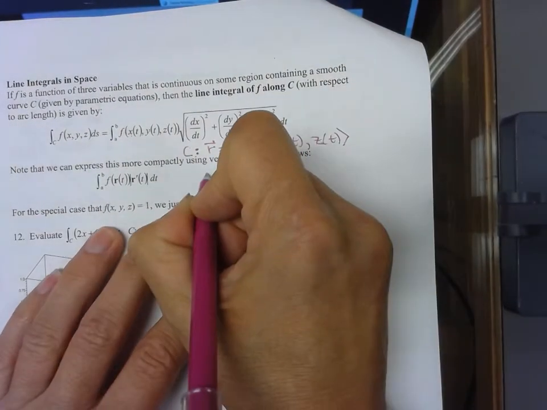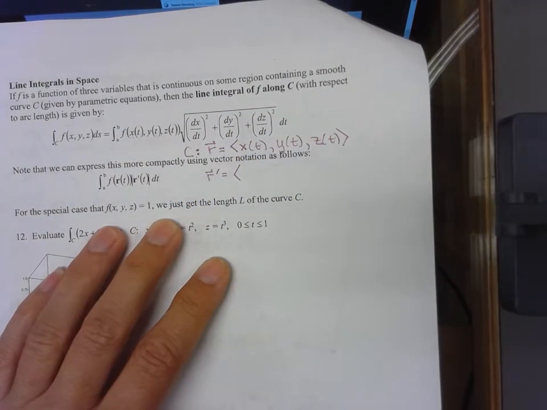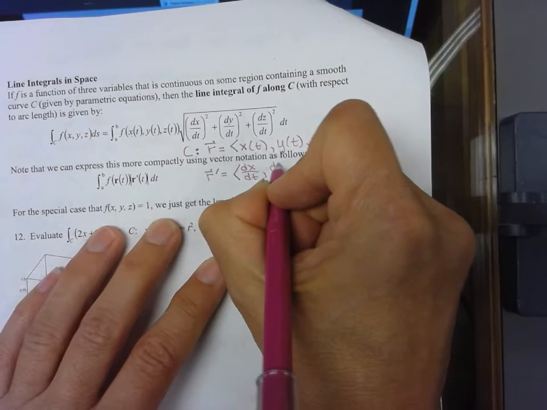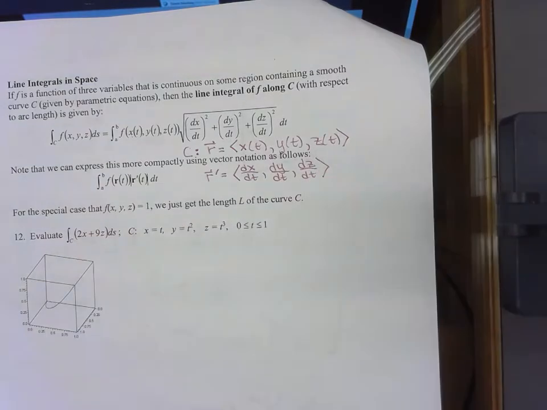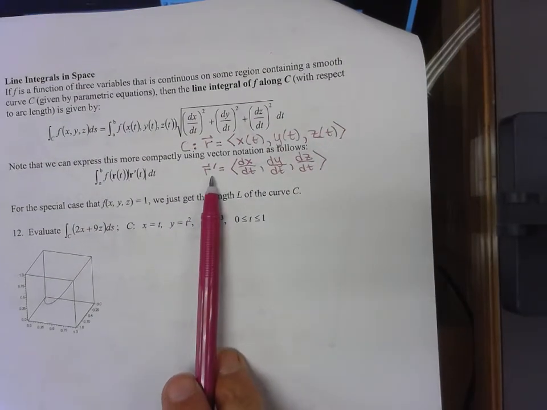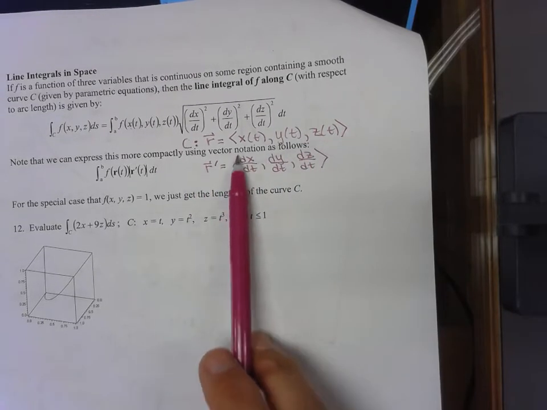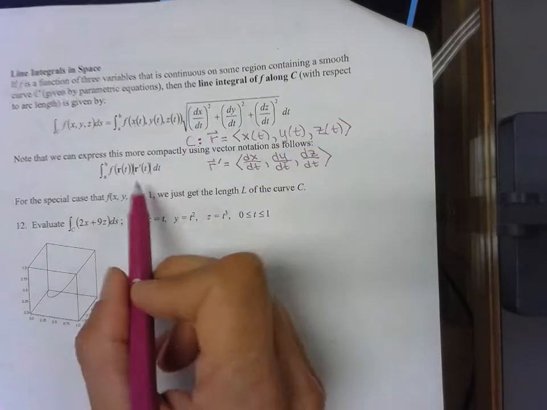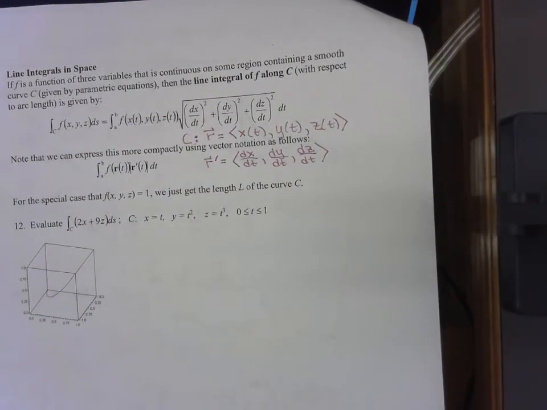And then what would R prime be? What's the first component? Yep, dx dt. And then dy dt and dz dt. And if I take the magnitude of R prime, well, the magnitude of a vector is the square root of the sum of the squares of its components. So it'd be the square root of dx dt squared plus dy dt squared plus dz dt squared. So this whole thing just gets replaced by the magnitude of R prime, just so you don't have to write that whole formula. I usually do just write the whole formula, but you can write it this way as well.